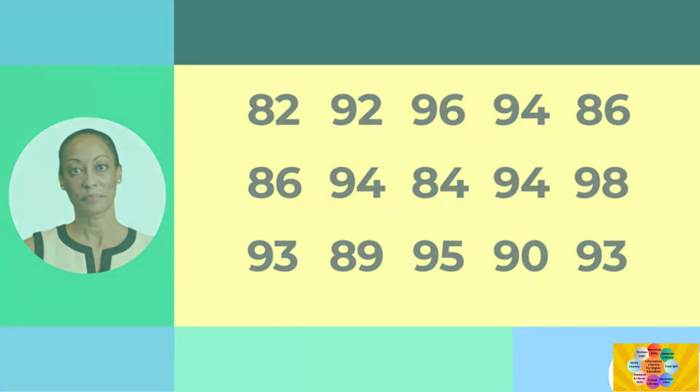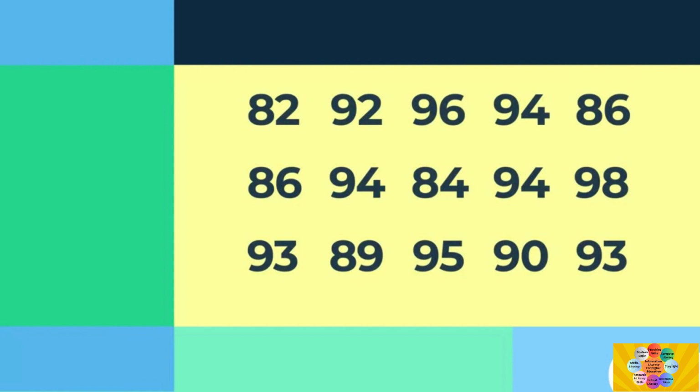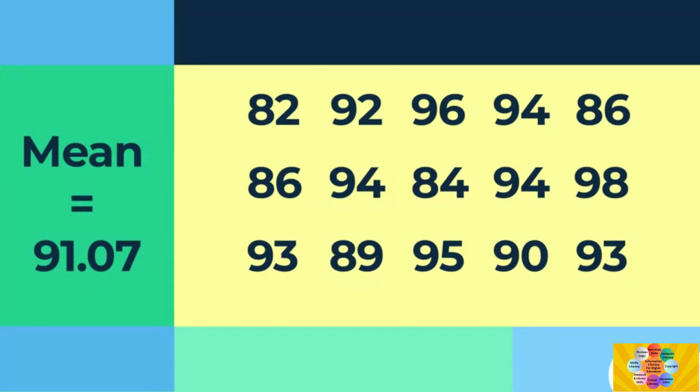Consider the earlier example of 15 test scores. If you sum all the scores and divide by 15, the mean exam score is about 91.07. This tells the instructor that the students generally performed well on the exam, though of course some scored higher and some scored lower. Notice that the variable must be measured on an interval or ratio scale in order to calculate the mean. Remember that it doesn't make sense to add nominal or ordinal level variables, so we cannot calculate a mean for those variables.